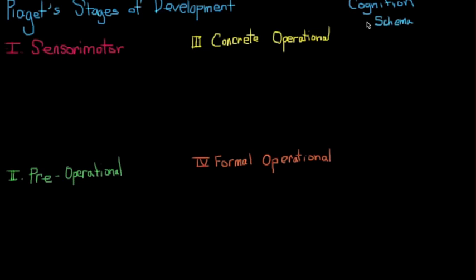And he said that children between birth and 12 basically went through four stages of development. They went through four different stages of changing the way they construct these schemas. So the first stage is the sensory-motor stage, and that was about birth to two years old, and that is largely based on exploring the world through the senses.